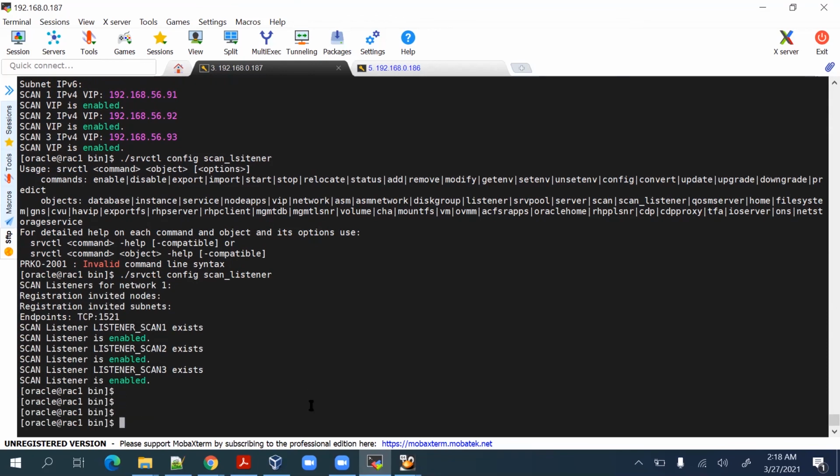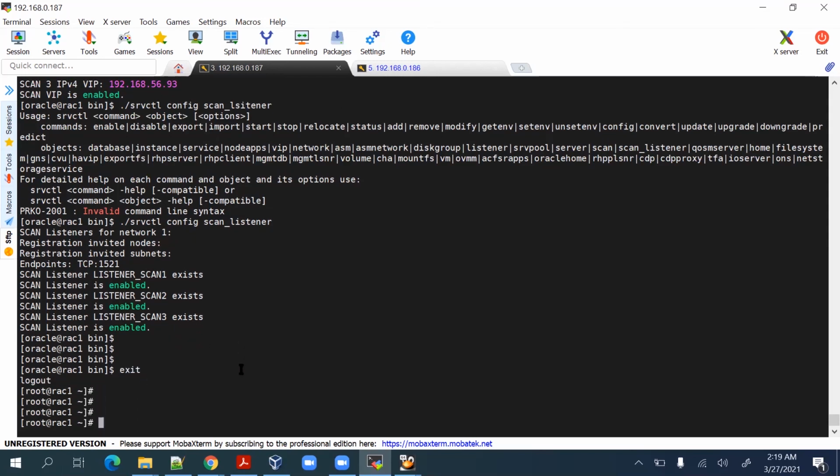But before going further, you can see the scan listener detail is also there. So now what I will do, I will stop this clusterware stack. Okay, on both the nodes, I will go to the binary location for the grid.